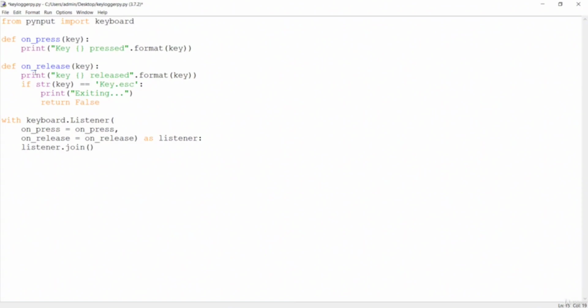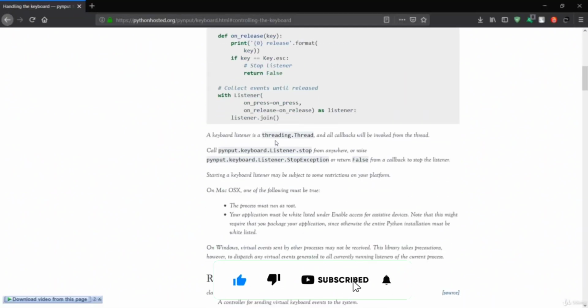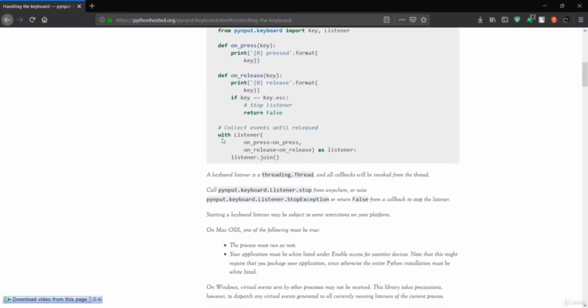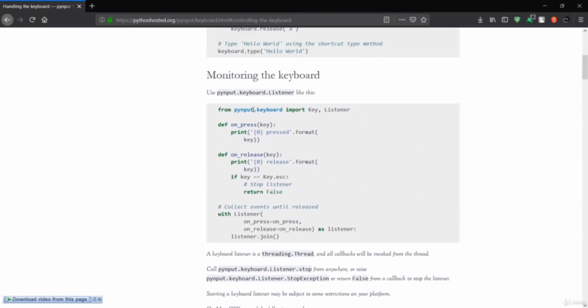Okay, so what we just did over here, let's go to the documentation again, and you can see straight over here, this is the way to collect the event when a key is released, basically when this listener event is called.